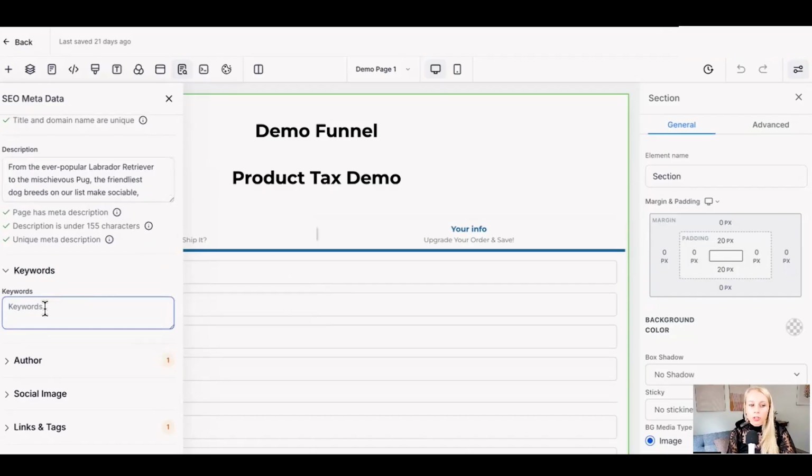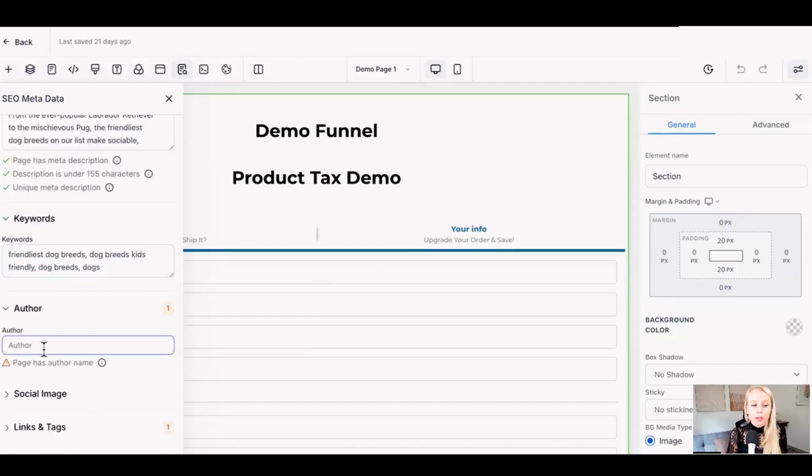So right now, our search term was kid-friendly dog breeds, so we can type this in. Then we could say dog breeds kids friendly, for example. This is called a long-tail keyword. Then we can say dog breeds, and we can say dogs, which is probably a highly competitive keyword. But long-tail keywords are often really good and help you to rank higher as well.